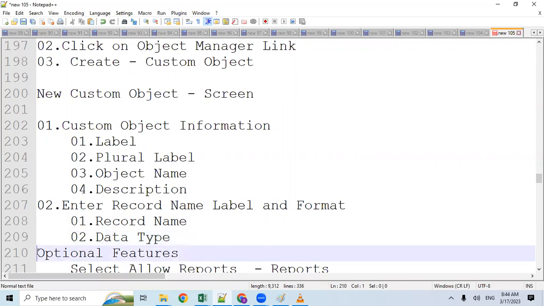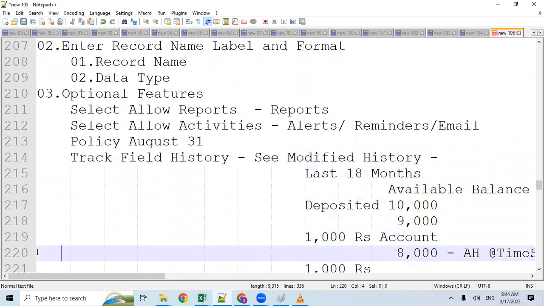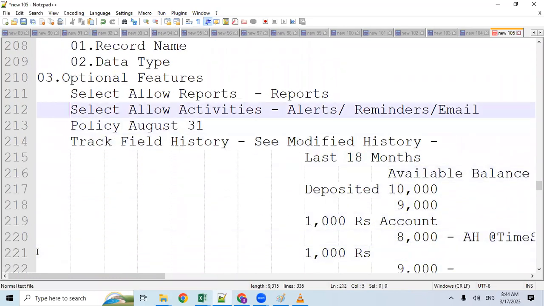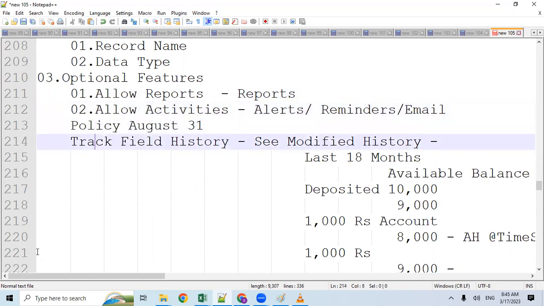In the optional features, we have allow reports, allow activities, track field history. Allow reports, allow activities, track field history.